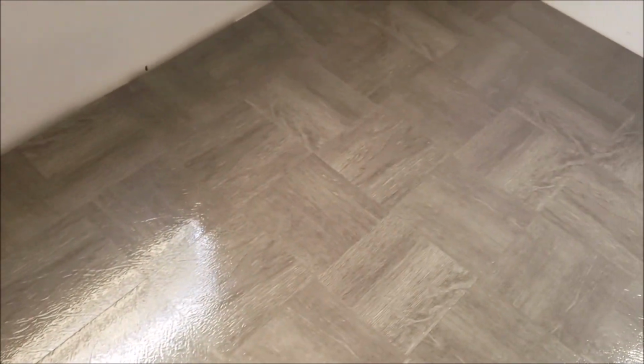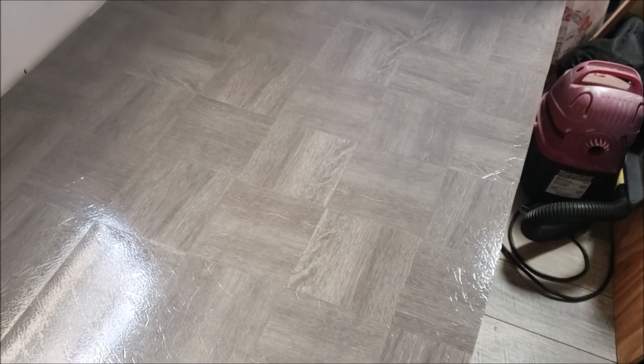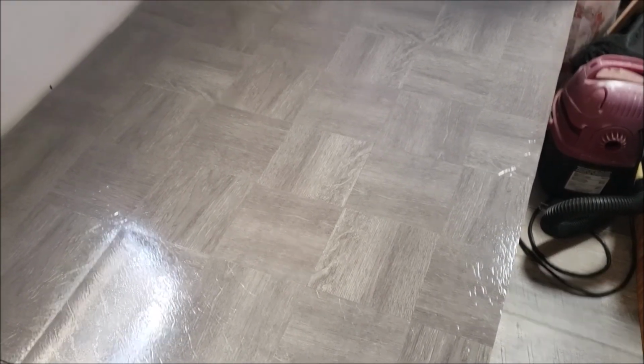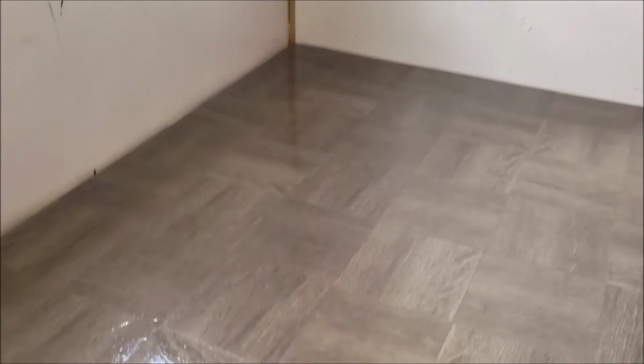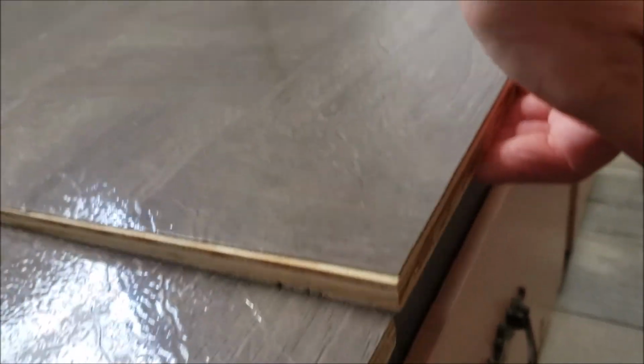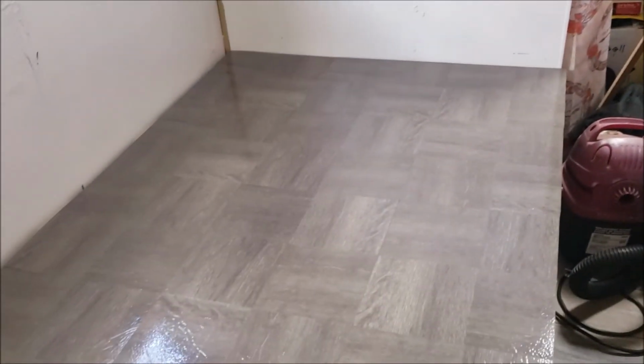And I like it. I like it. Going to be easy to maintain, easy to keep clean. And it adhered very, very well. So this makes it handy too, having a space to put my hand under here to lift the board with. I like that. No need for any kind of handles or anything.